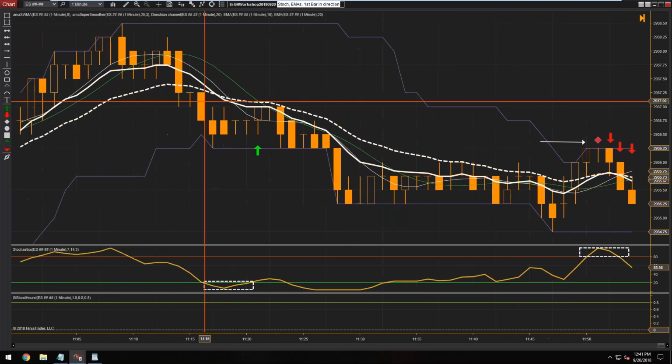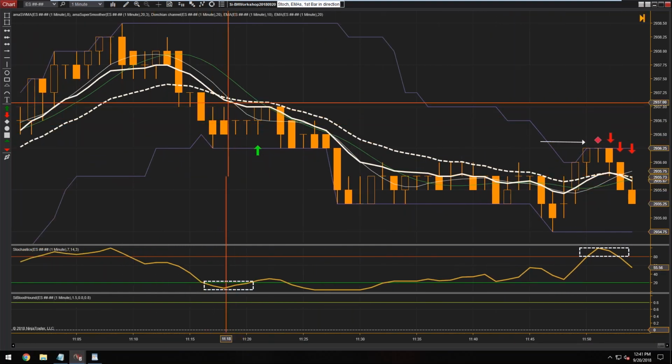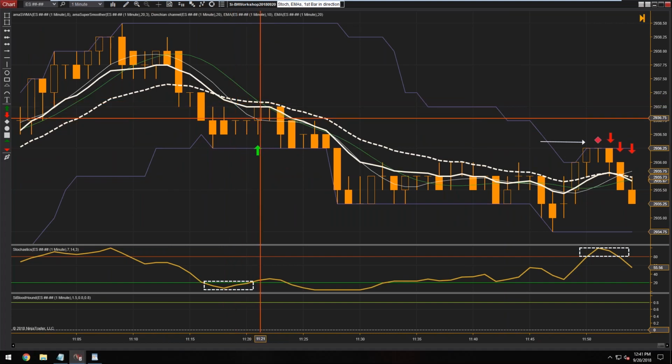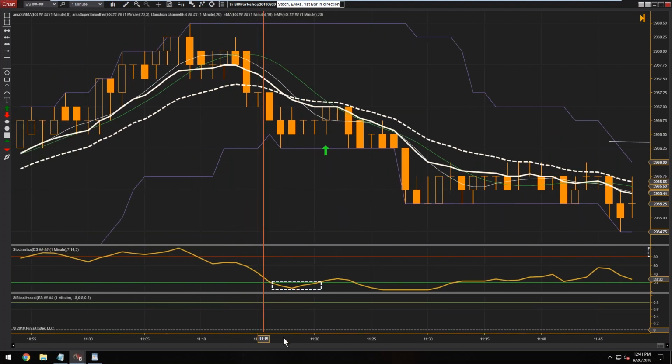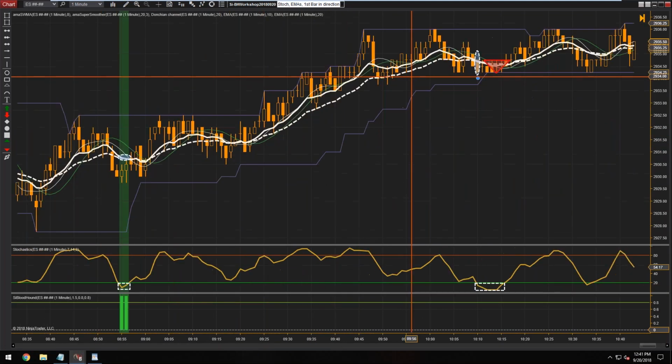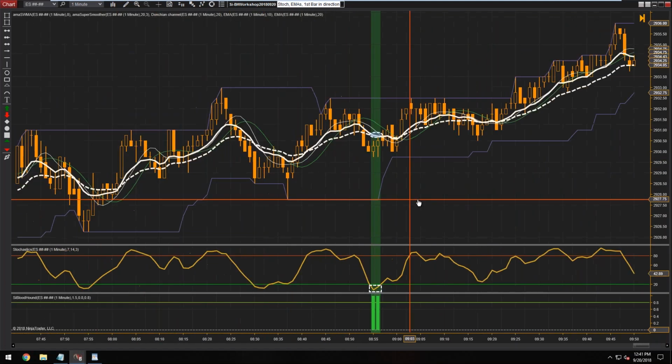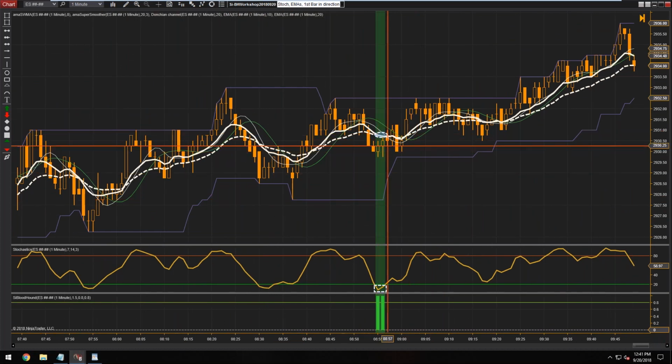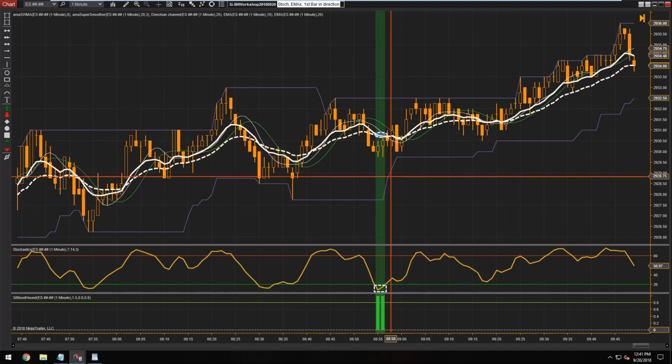And let's see this long signal here. Yep, our EMAs crossed in the wrong direction before our up bar was able to form. All right, that one's gone. So there we go. We have these two long signals here.